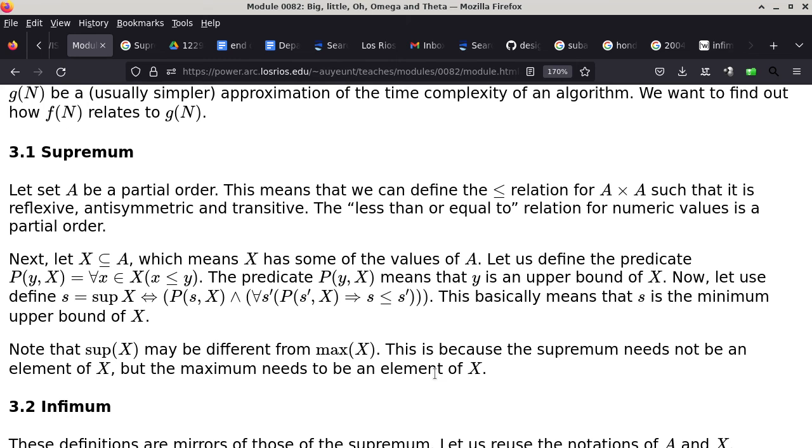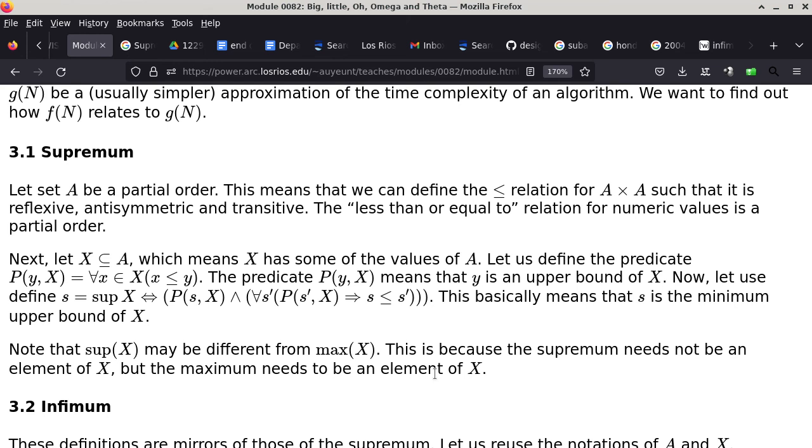The reason is, what do you think A is going to be when we are talking about time complexity? What is time complexity trying to do? We're trying to compare the amount of time it takes for an algorithm to get its job done, right? So the amount of time is a number, a real number, right?